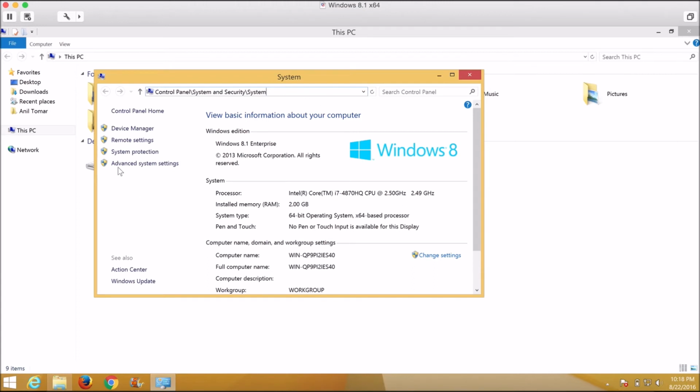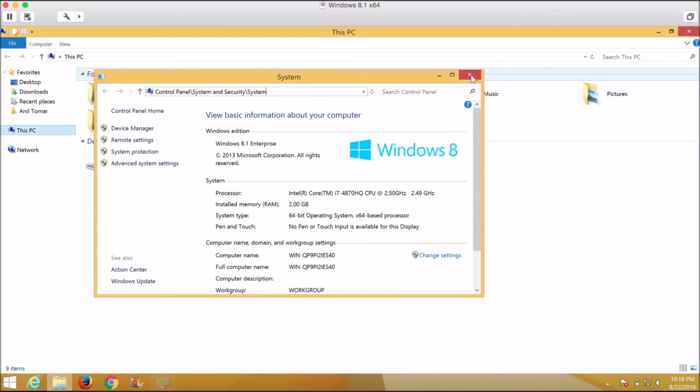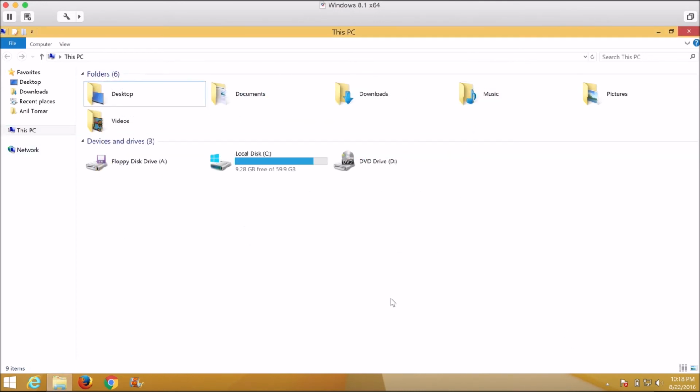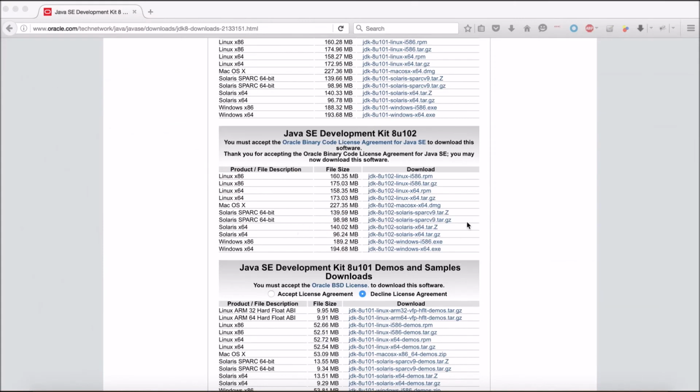From this location, we just need to figure out what is our version of the operating system. So this says system type as 64-bit operating system, x64 based processor. So if this says 32-bit for you, please download the 32-bit version, and if it says 64-bit for you, please download the 64-bit version. Once you download it, it's exactly again double clicking it, and no rocket science. Just please double click the downloaded file and install the Java. And that's pretty much it.